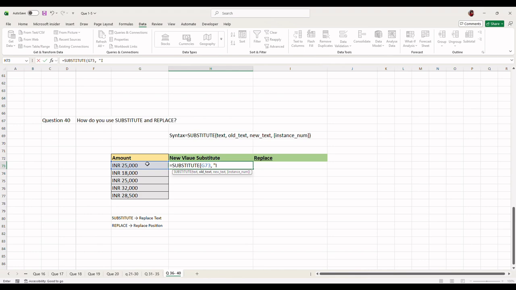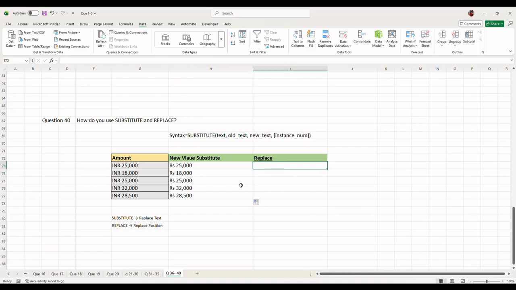What is old text here? INR, comma, new text. The new text is the rupee symbol, and enter. Let me drag the formula. Result is rupee 25,000.